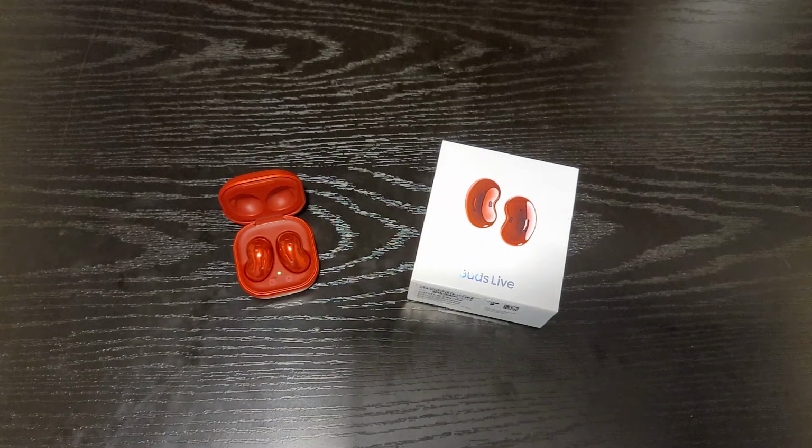Now, I've already went over how they feel, but after now using the legit official Galaxy Buds Live for a solid month now, compared to the international version that I had, using the official ones for a month now, they're the best feeling earbuds I have ever used.